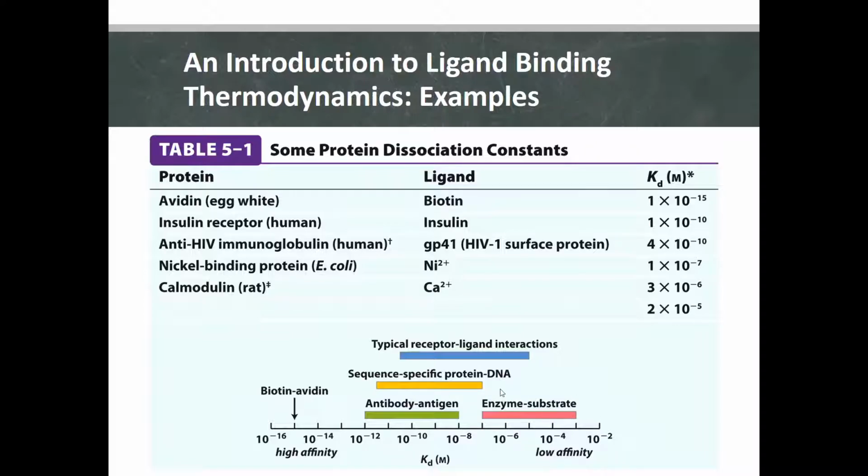But in the case of enzymes interacting with substrate, you inherently want a lower binding affinity there, because if you bind too tightly, you can't ever then convert substrate to product and actually let go and do the whole thing again. So you need lower affinities there. But here you should get a sense for the span that affinities range. So you go from 10 to the minus 15th down to 10 to the minus 5th, sometimes 10 to the minus 3rd millimolar KDs, but those are very, very low binding affinities. So just know that you span orders of magnitude here.